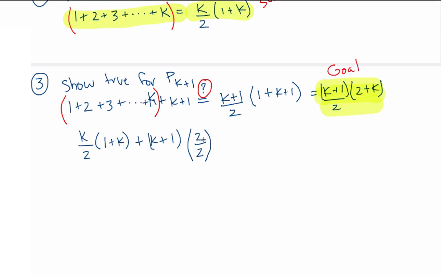So what I'm going to do is a common denominator. Common denominator is the first basic technique for induction. It happens all the time, mostly because a lot of these are series. We're adding several terms, so a common denominator is definitely going to help here. So I'll start with that. I have k(1+k) plus 2(1+k), I'll rewrite it in the same order, just like this, all over 2.